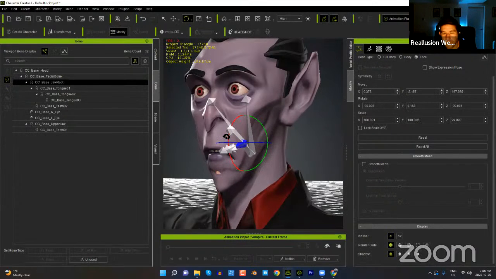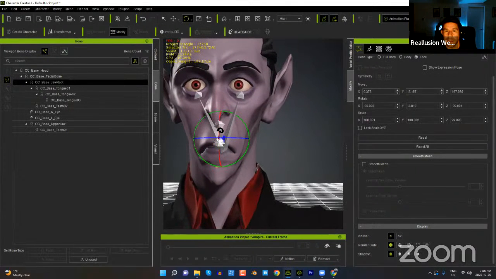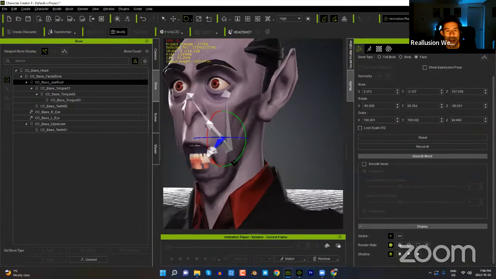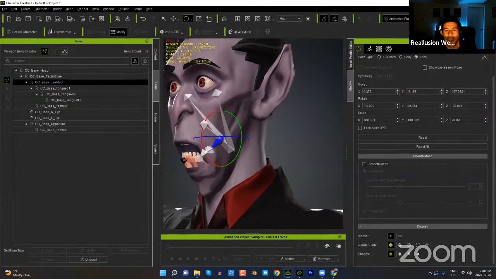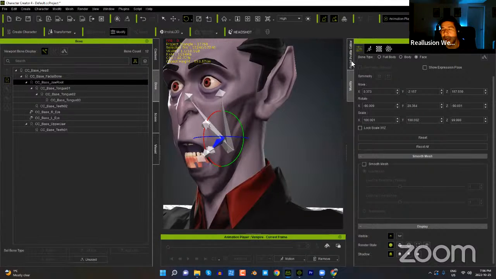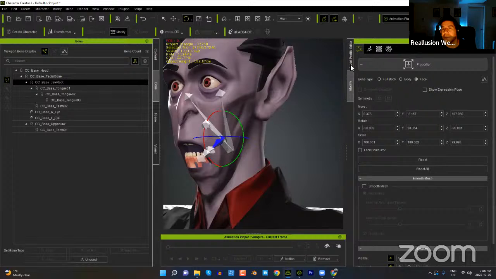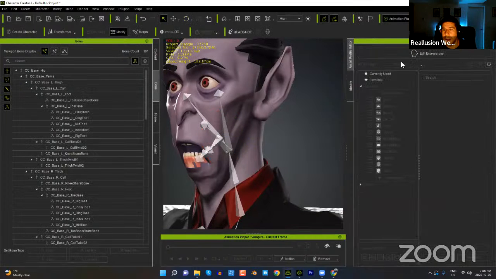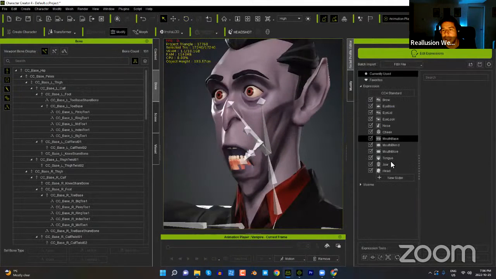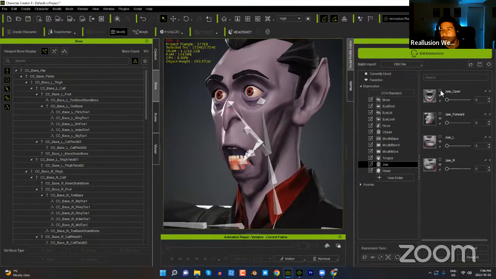So when you have your character opening the jaw like this, again, don't mind the teeth right now. Totally ignore the teeth. The jaw is open, and then you go out of proportion first. Go to your facial profile editor, edit expression, and jaw open, and then quick set right here.